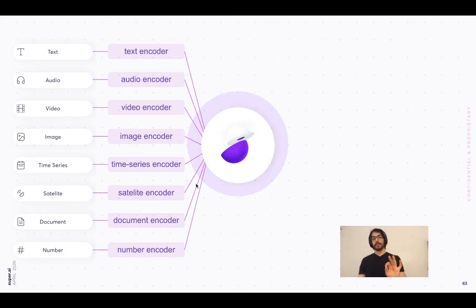These vectors then go into a meta AI combiner. For example, if you had image and text input, each of these encoders would output a vector, and then those vectors would get concatenated in the combiner and passed through a fully connected layer.